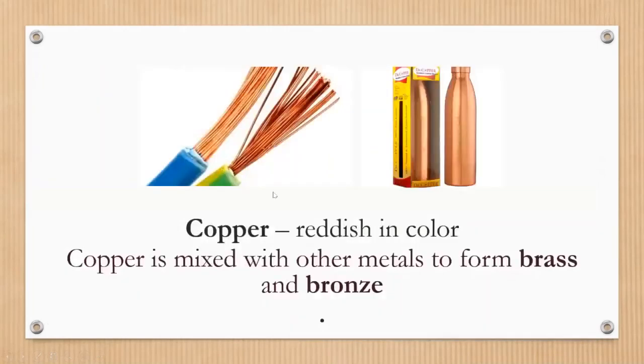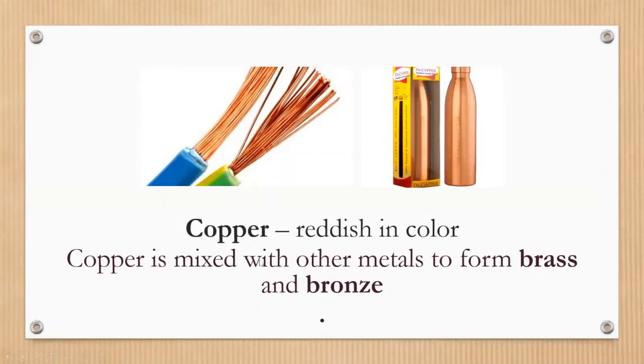You can see here in offices, you can find these aluminium doors. Let's try to learn about copper. Copper is reddish in color, and most of you are nowadays using copper water bottles. I think so, right? So copper is a very widely used metal, and copper is used in electric wires, as it is a very good conductor of electricity. It allows the electricity to pass. So our electric wires are made of which metal then, children?